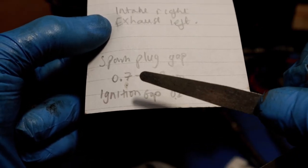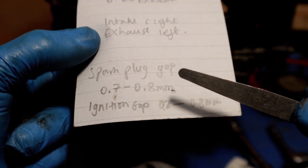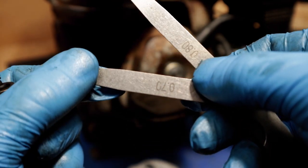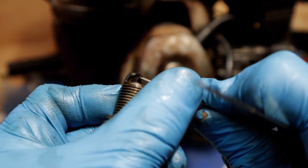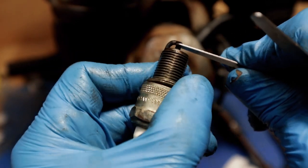Next thing then, our spark plug gap should be between 0.7 and 0.8 millimeter. Should be able to just gently push that open. There you go.